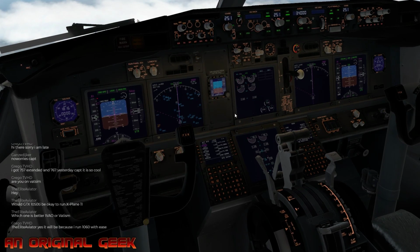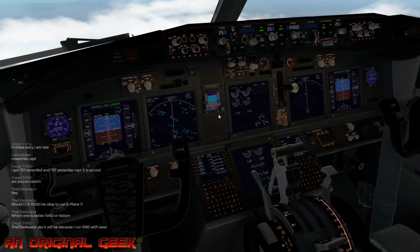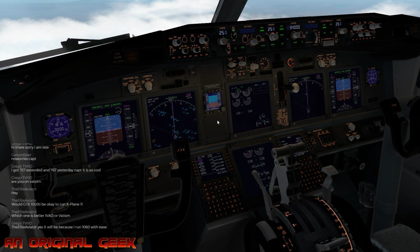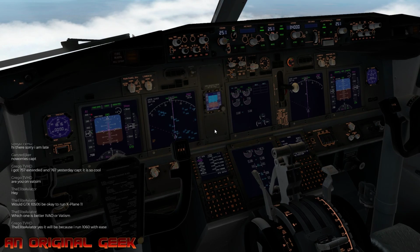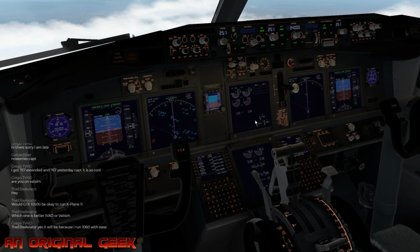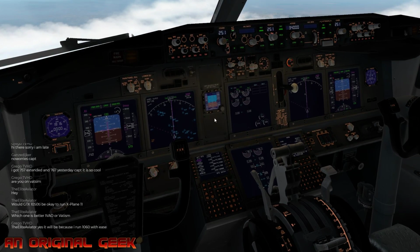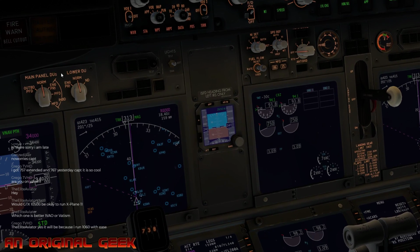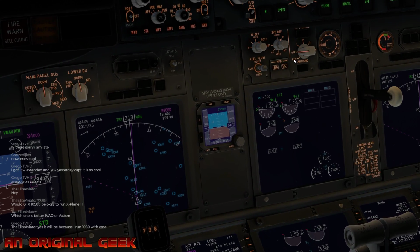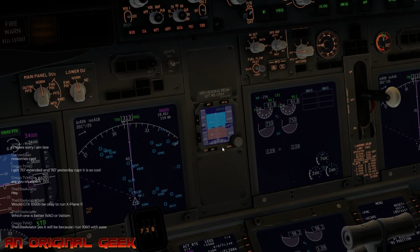So this, like I said, this is the Zibo mod, and then I have the RG black interior on top of that. Gives us the sort of black cockpit right here. A little bit darker, better contrast on some of the gauges, and actually the lighting too in the background. This lighting here is a little bit different.